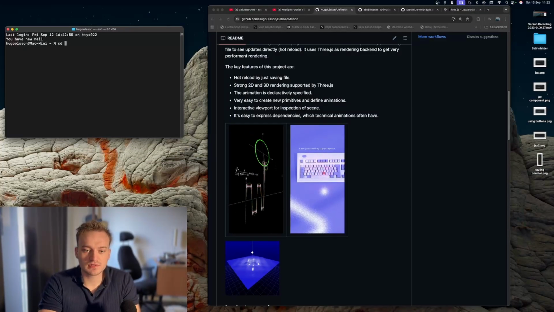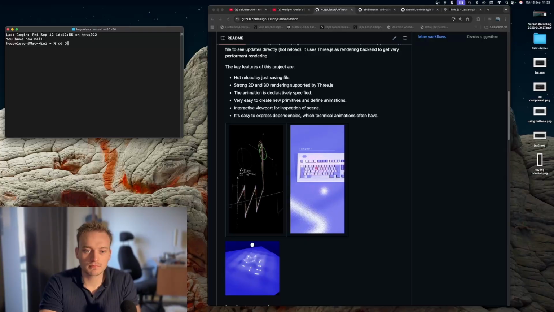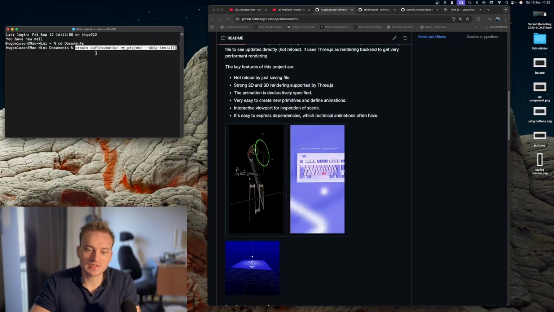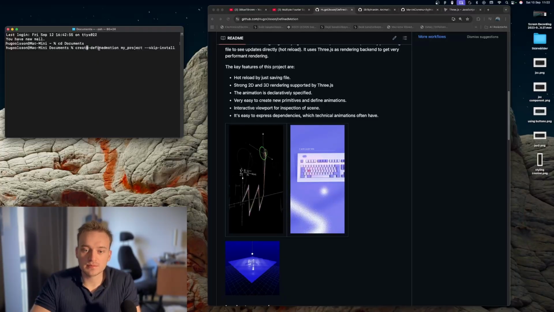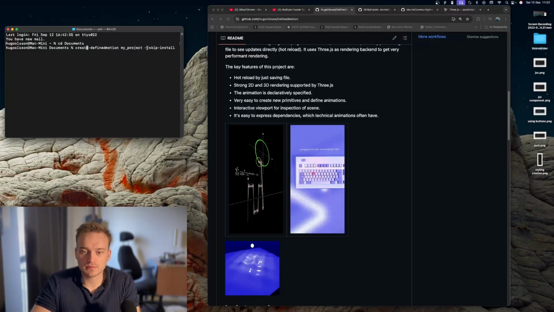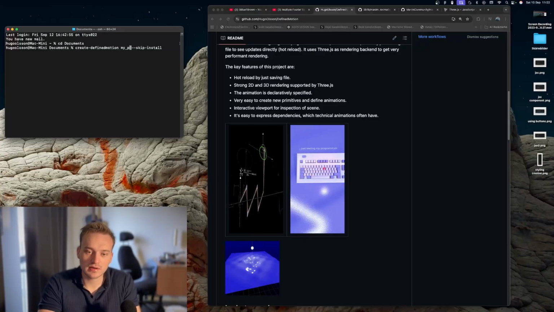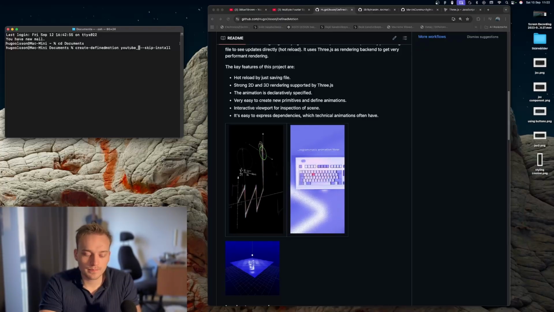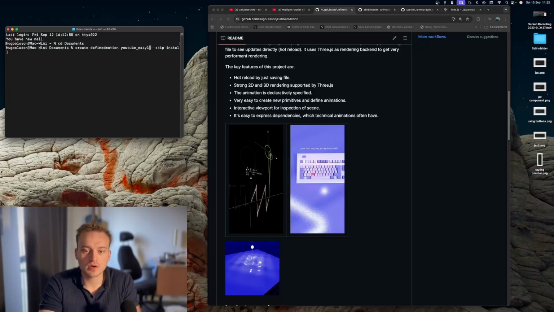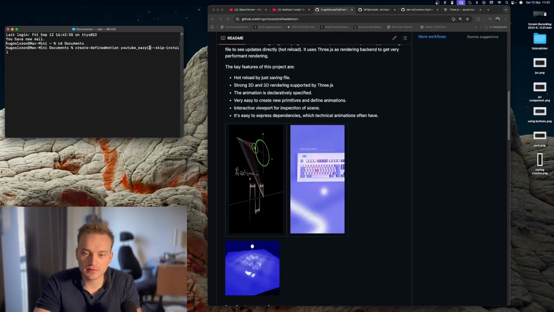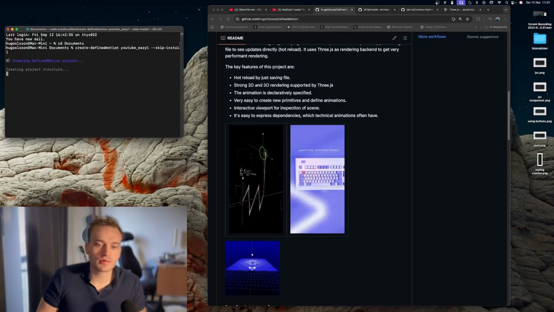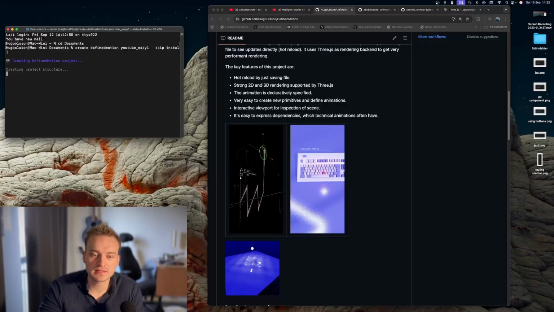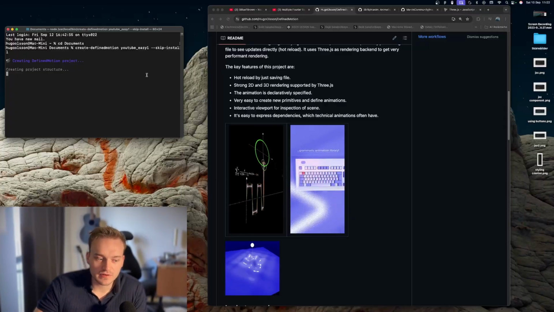We can go to documents, and then you run this command, which is create DefinedMotion, and then the name, and then just some flag to make this more easy. We can call it YouTube EC1. It's the first tutorial for a YouTube video. So we run that and we get the CLI stuff copying what it needs, and it should be finished soon.